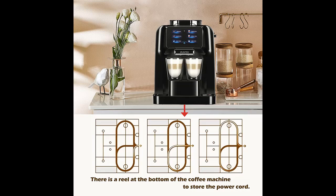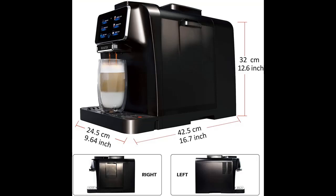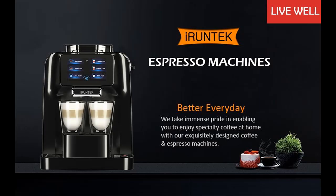Cleaning and rinsing program — everything is very easy to make and clean. IRUNTEK Fully Automatic Espresso Coffee Machine supports Wi-Fi connection. The open source network design can easily connect to other intelligent systems, which is suitable for system service providers. No matter where you are, you can easily manage your espresso machine, which is smart and convenient.